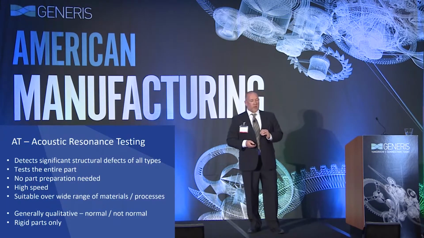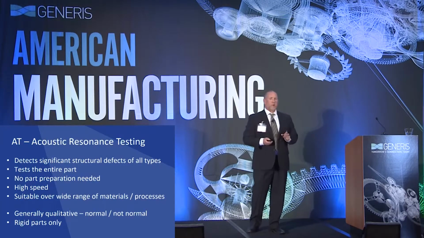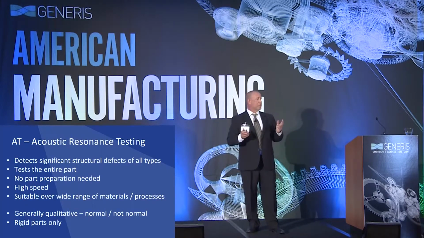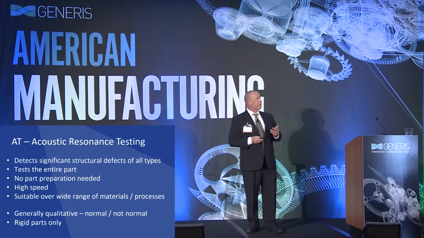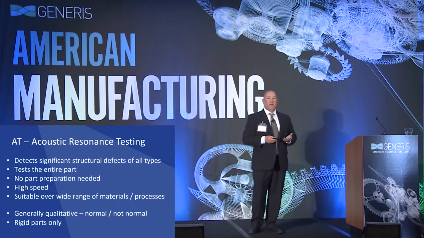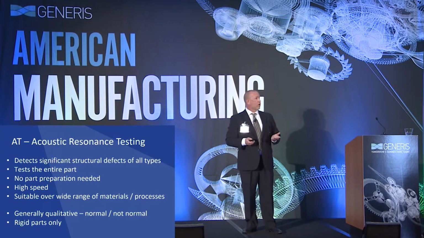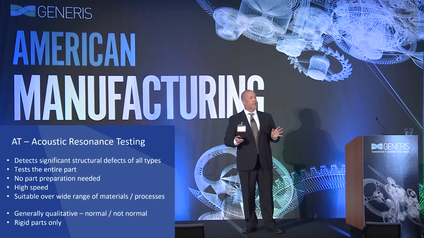Acoustic resonance is great at identifying structural defects of all types. You can find what I call material funkiness. So if there's some issue with the material, contamination or just it's out of spec, you can oftentimes find that. You can find structural flaws, et cetera. The limitations of acoustic resonance testing are that it is a qualitative test. All I can tell you is that that rejected part is not normal. I can't tell you why. I can't tell you what kind of flaw, what size flaw, where the flaw is. I can't tell you anything. All I can say is it's not normal. If we want to know more about it, we have to examine it with other methods.